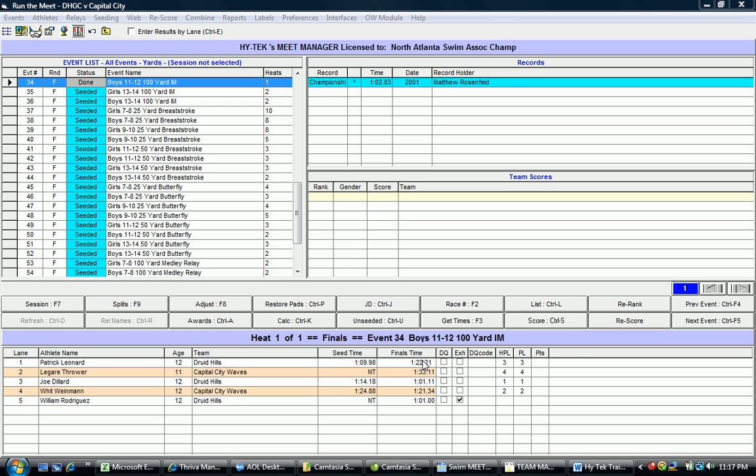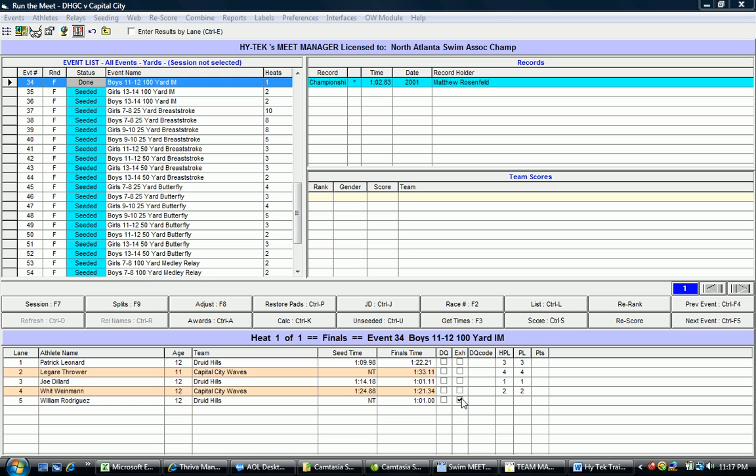The only situation where lane 5 should be used in the first heat is specifically when there are exactly 5 swimmers in that heat. If that situation happens, teams should use the 5th lane as an exhibition lane, with the exhibition swimmer being noted in that particular event with the EXH box checked. This is the only situation where this box should be checked in Meet Manager.